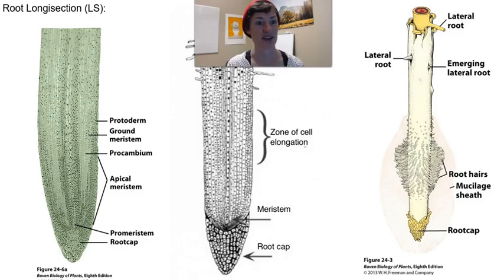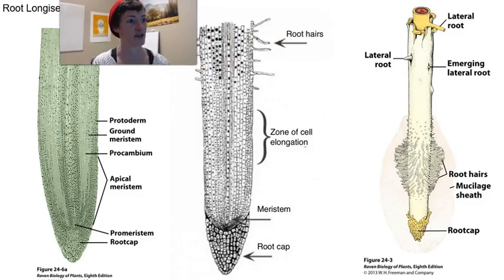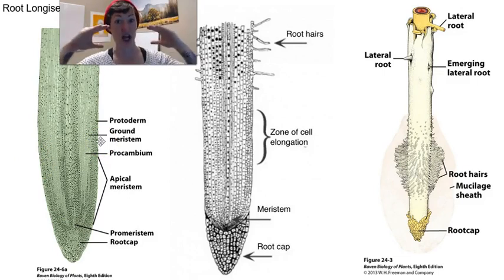So here's a few diagrams of that. Where should I put myself? So these are 3 different looks at a long section. This is an actual long section that's been stained, so you can see the nuclei within the cells. You can see we have tons of tiny cells down here actively dividing. The root cap extends quite far up this growing root tip. Basically where the root cap ends on the sides is where I say the zone of division stops.